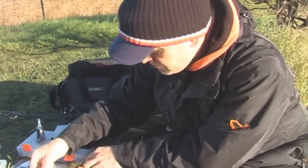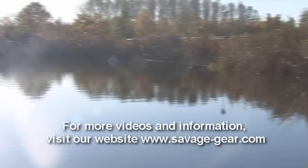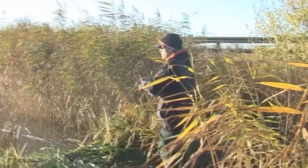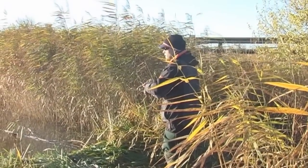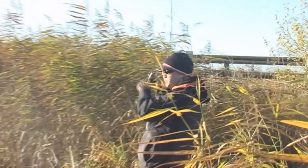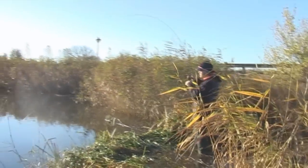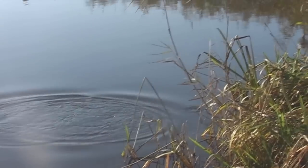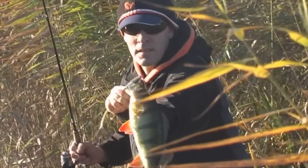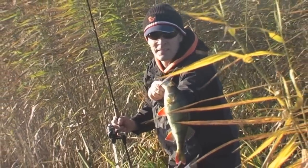Alright, so that's the first way I'm going to show you how to use the soft foreplay on a jig head for big perch. Just let that sink all the way down on the bottom, and I go jig, jig, jig, jig, jump, jump. There we go. So you just picked it up right off the bottom. You can feel that fish biting the tail. So, a beautiful perch, first fish of the day, second cast. Let's see where that takes us.